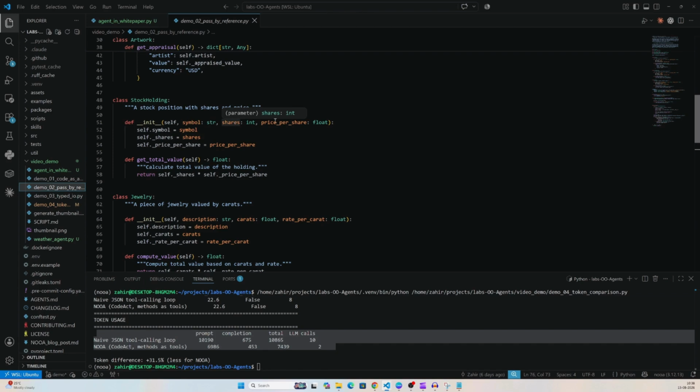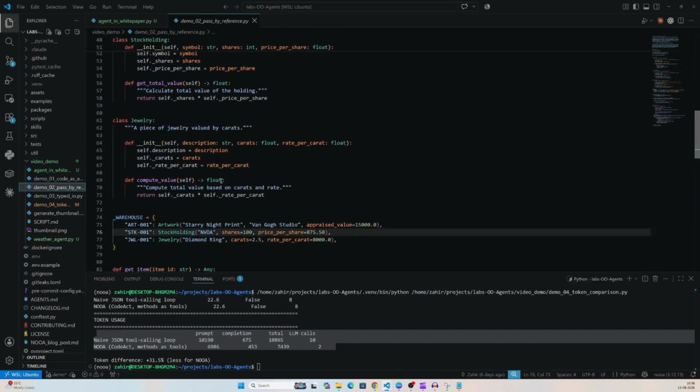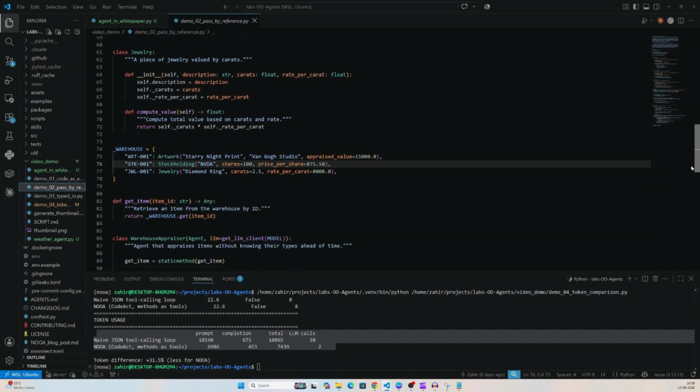So if it is 100 shares and the price is 2, then I should get the value as 200, which is the product of shares and price per share, right? Similarly, for jewelry, the output is completely different. As you can see, the method that we are executing is compute value, and we are returning the product of carats and rate per carat, right?